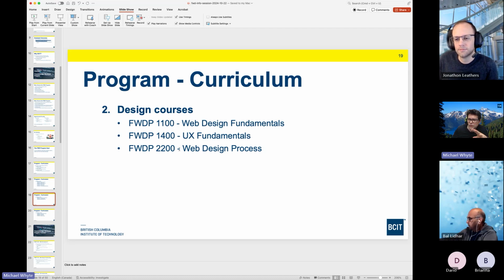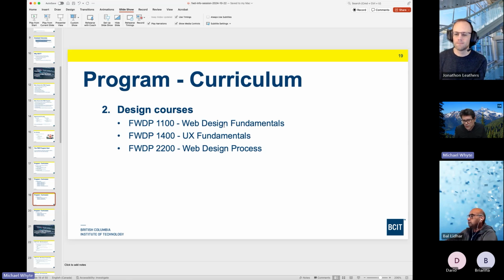And then we have our design courses, UX and web design. We have fundamentals, which is the introduction to design in general, but of course, always focused on web design, with general design concepts, color theory, font theory, color combinations, general layout stuff, and also an introduction to some of the design tools. We do use the Adobe Suite here just because it's an industry standard. You don't have to buy it. It's included in your tuition. So the Adobe Creative Cloud is included in your tuition because I know it's expensive.